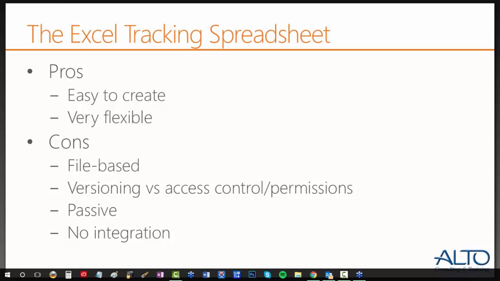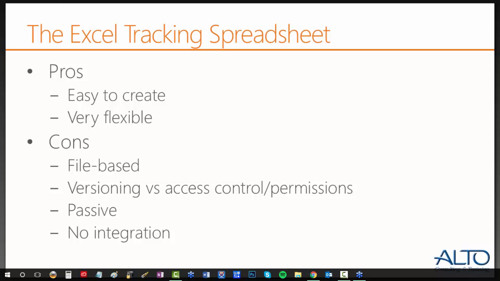Another major drawback is that the spreadsheets are completely and utterly passive. They just sit there as bytes up on a drive somewhere. Somebody has to open up the spreadsheet, look at something, and react to the information inside that spreadsheet. So if I made a change that's critical to the enterprise, I changed a due date, I modified a task that's been assigned to me, and I hit the save button, nobody has any idea that that happened. Somebody's going to have to open that thing up and try to react to it.